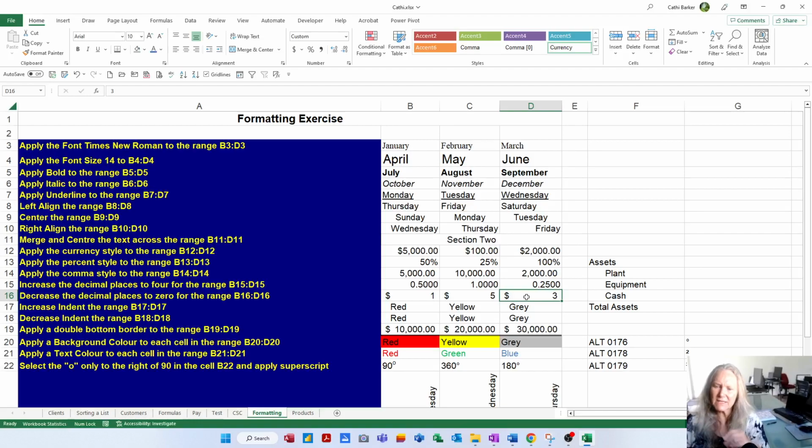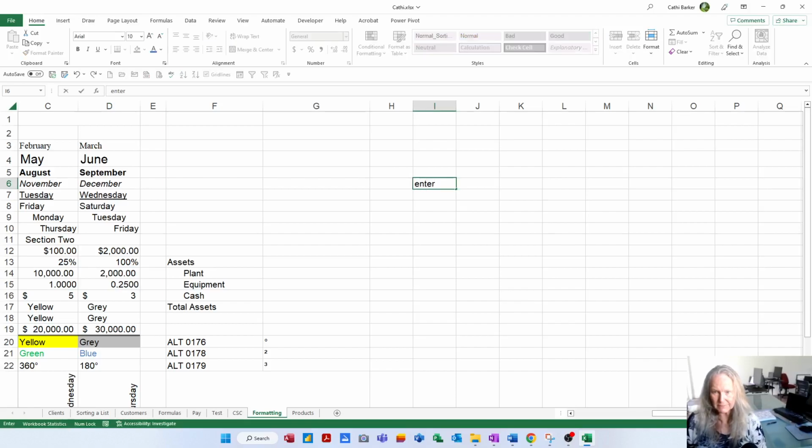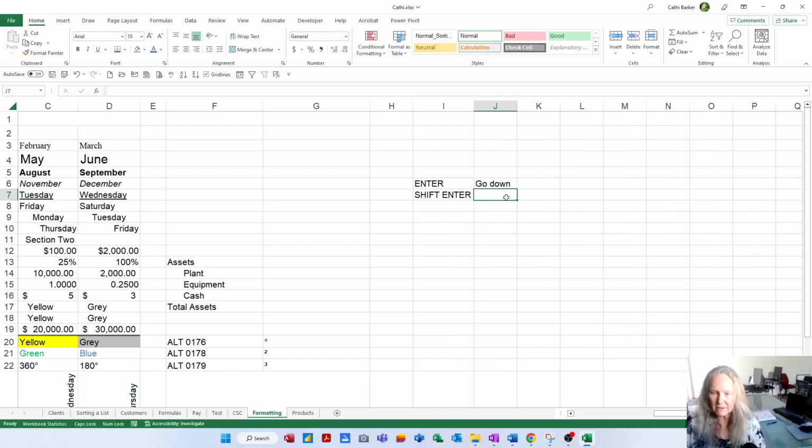I might just give the Enter key a little bit of a nod actually, just before you go. If I was to press Enter, let me just put this in capitals, then I go down. So every time I press Enter, I go down. If I was to press Shift Enter, then I go up.